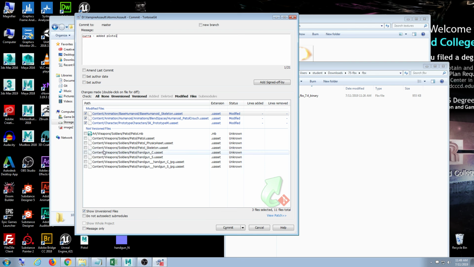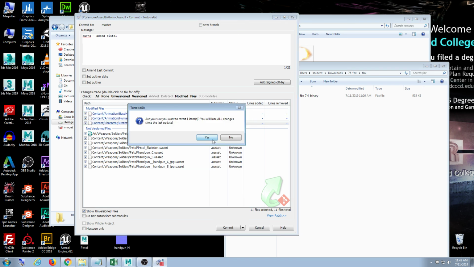Okay, and then I'm looking here. So all of this stuff is mine. I got a Maya file here. I got a bunch of U assets, which are the files that once we import into Unreal, they're there. Okay, so these are all files I need to commit. So content, characters, prototype characters, sk prototype m.u asset. That was that robot character that we were using, right? I don't want to change that at all. So you right click and revert. Well, I don't have to revert. I'm just gonna... can I revert in here? Yes. Oh, awesome. So I'm not gonna change his character.